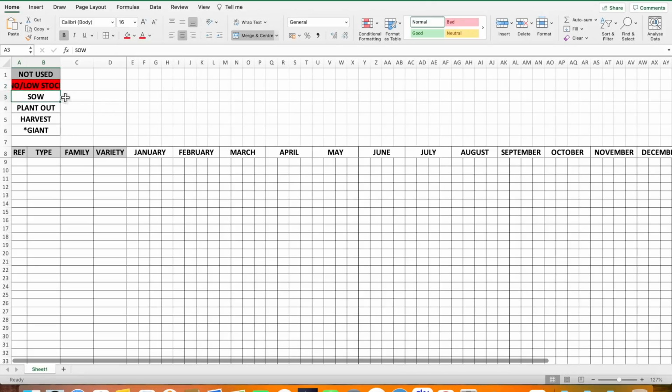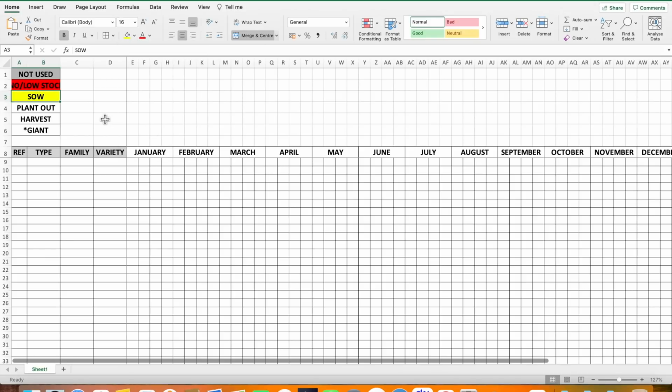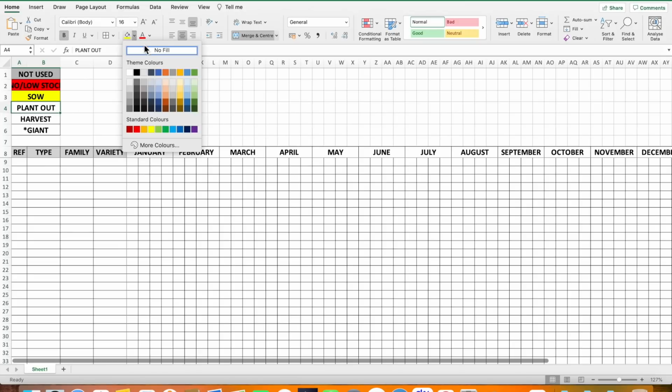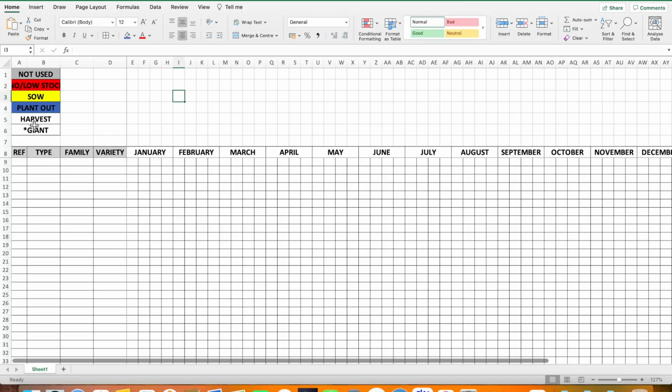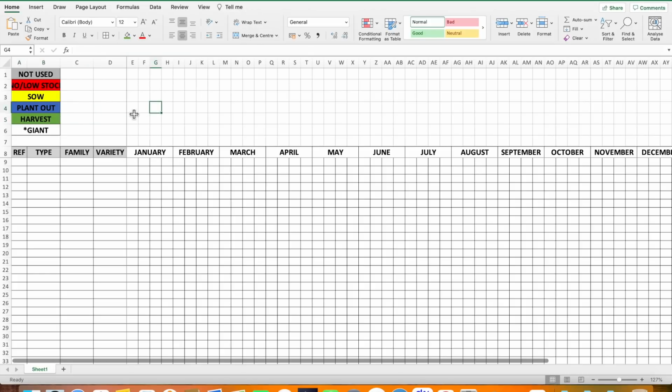We'll give that a yellow. Plant out, we could probably do, say, a nice blue. Harvest, we'll give that a green, and I'll just leave the join thingy.